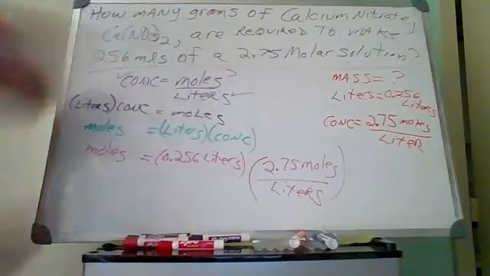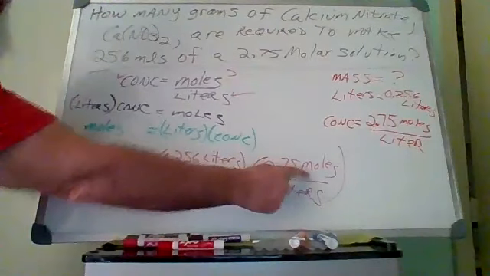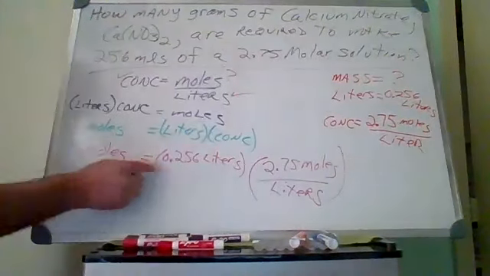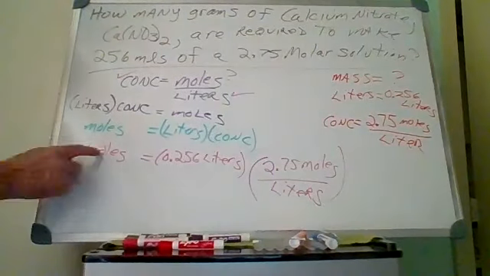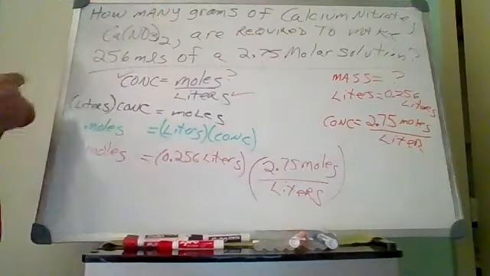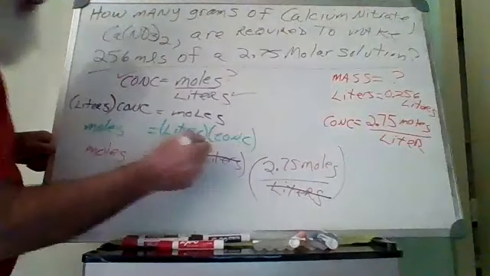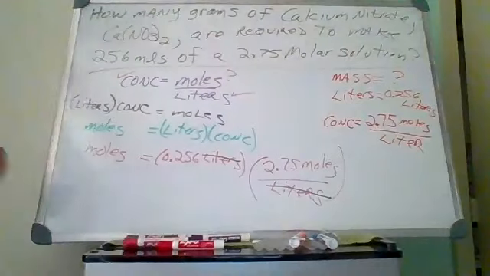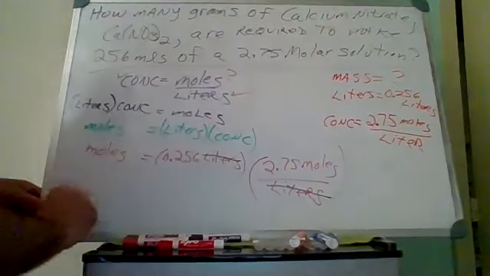Remember, the left side of an equation must equal the right side, including the units. If I had written molar here, we would have moles equals liters times molar, which makes no sense. We want moles equals moles. So when I change the molar to moles per liter, these liters cancel with these liters, and I'm left with moles equals moles. Okay, now all we've got to do is get out our calculator.